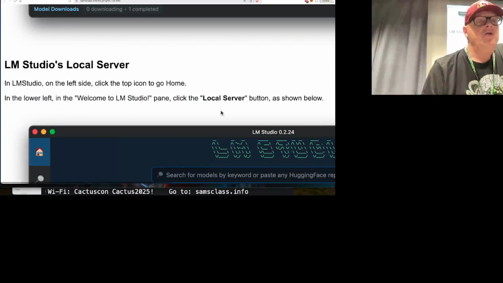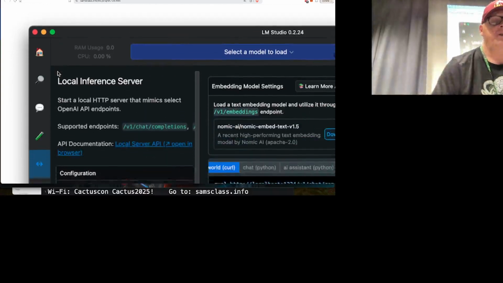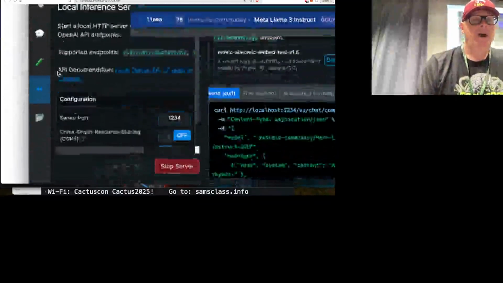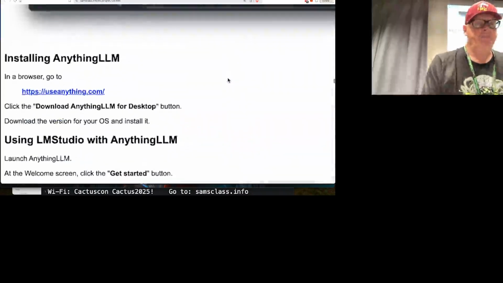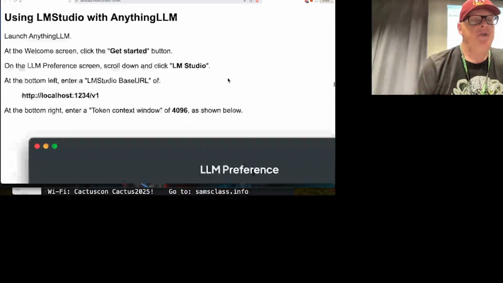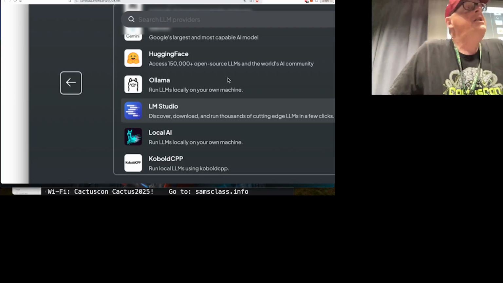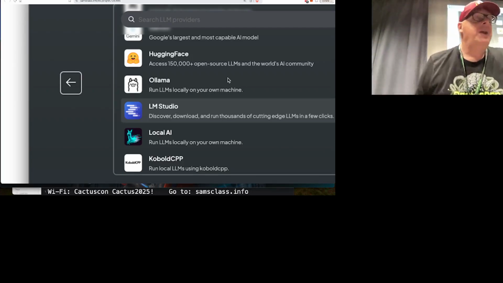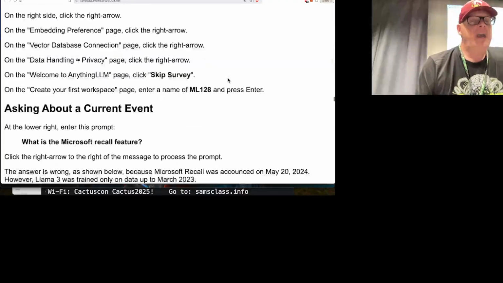Okay, you can run it on your local server. Instead of using the cloud machine, you can run it locally, and then it listens on an API. You have an API endpoint to fill in answers to a question with completion, listening on port 1234. So you can run the server here, and you'll see a text pane down here showing you it going. Now you can add this thing called Anything LLM, which connects with LM Studio. And what this lets you do is retrieval augmented generation. You can now add custom data to the model, which is like, say, what everybody I deal with is trying to do. So now you can get it ready, and now you can ask about a current event.